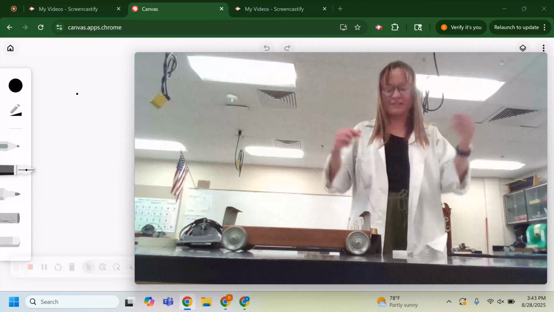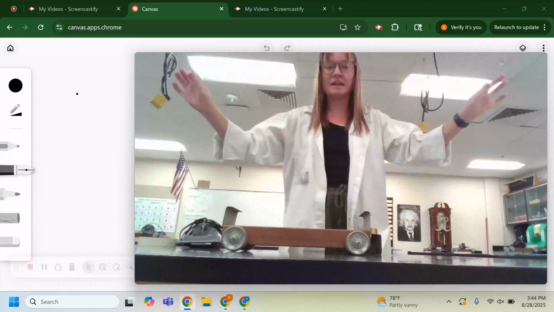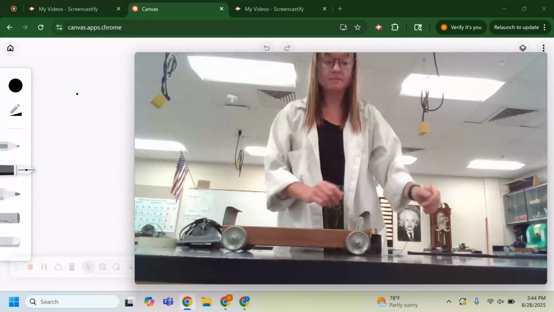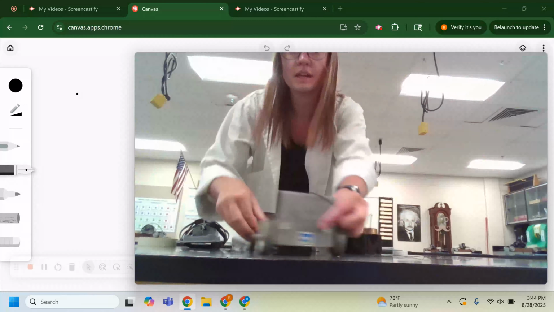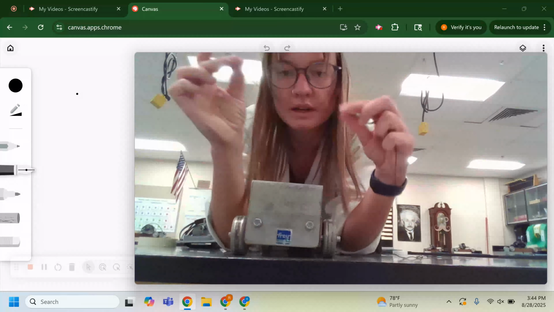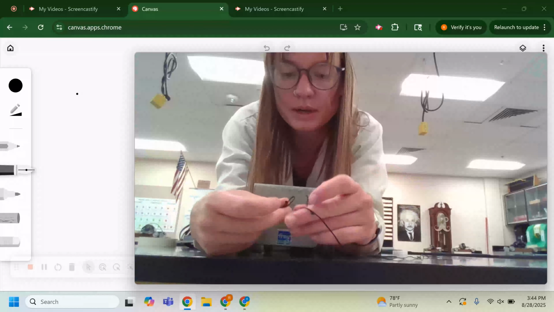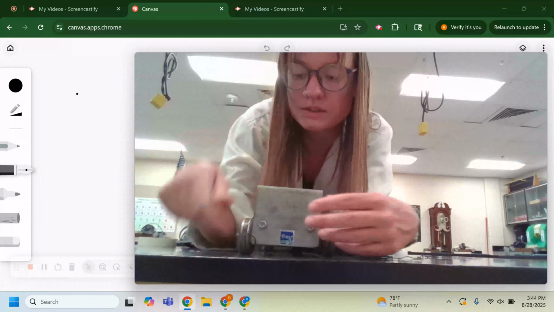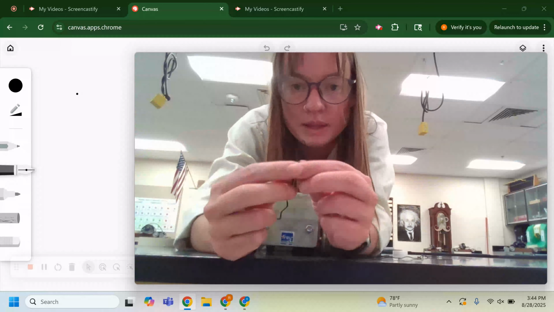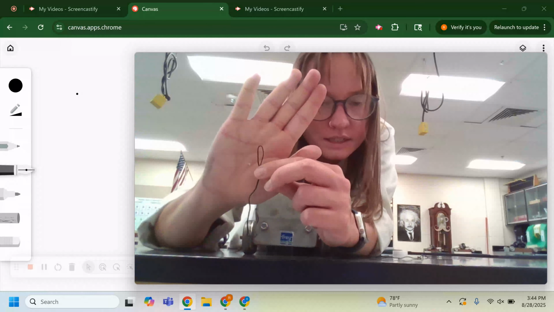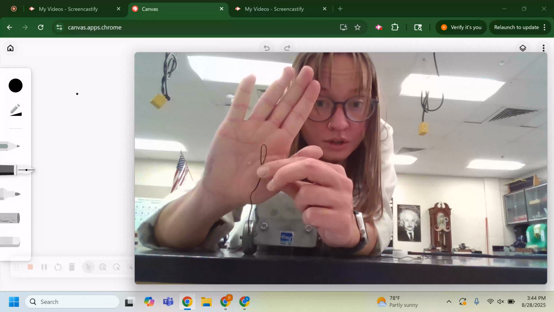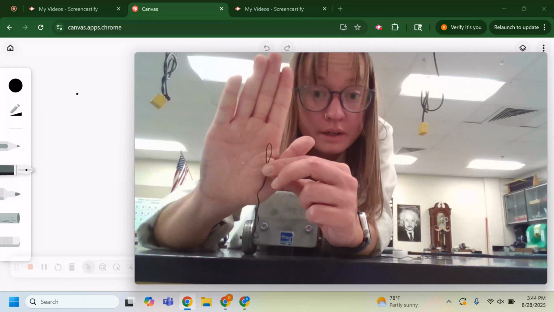You're going to take this little string here, and you're going to tie it around your cart. The way that you're going to tie this string around your cart, let me show you. Here's the front of the cart. You're going to take this little string right here, and you're going to put it around the cart like this. Then do you see how there's a little loop that's already tied in the string? Please do not make new knots in my string.